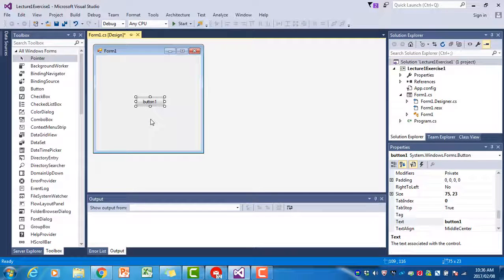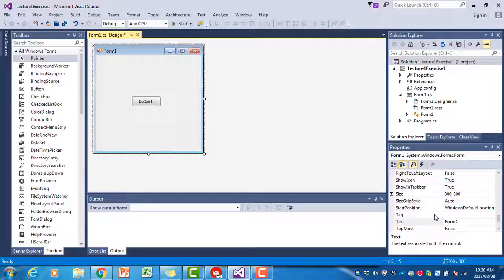Right, then there are little handles that you can drag to make the control bigger, and as you saw, we can move it around on the screen. Okay, so we've created our button, and now we can change its properties. As we said in the previous video, the properties window appears in the right hand corner at the bottom. It might be in a different place on your interface.